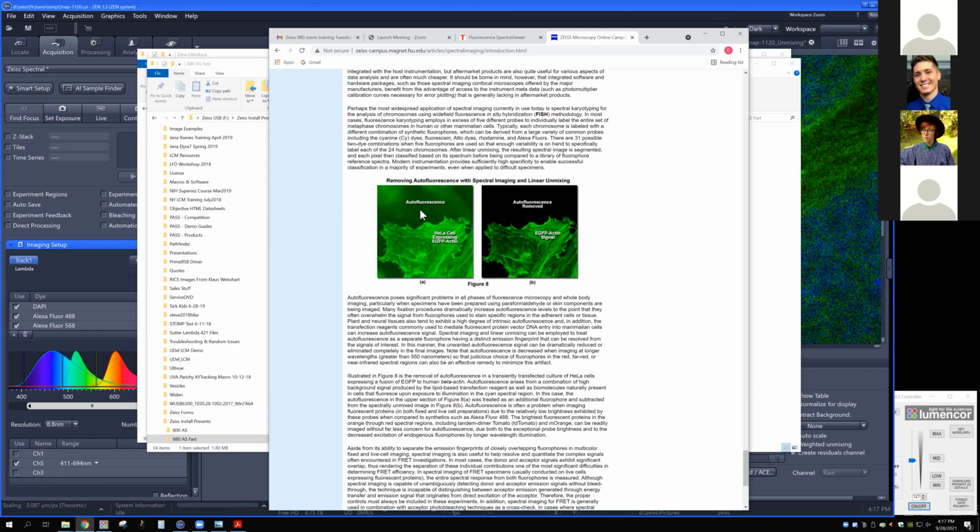And that's an advantage when we're doing linear unmixing because it is much more broadly emitting than all of our tightly chemistry-controlled fluorophores that we're tending to work with these days, which have very tight emissions because we know we want to pack them together. This broadly emitting autofluorescence is very easy to pick out of that and to separate as a result.